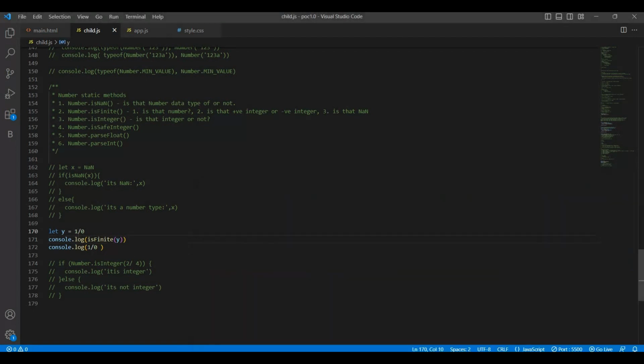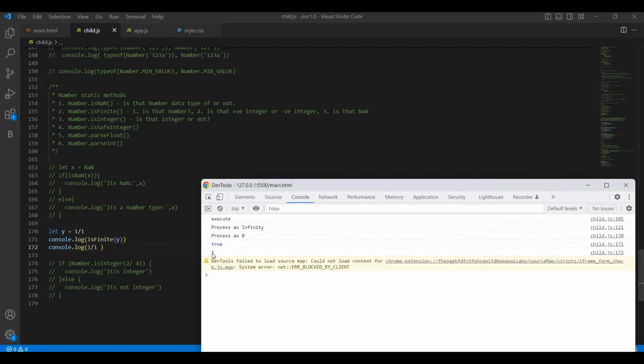If you pass 1 by 1, what will it do? 1 by 1 means 1, and it is returning true. Before it was returning false, now it is returning true.